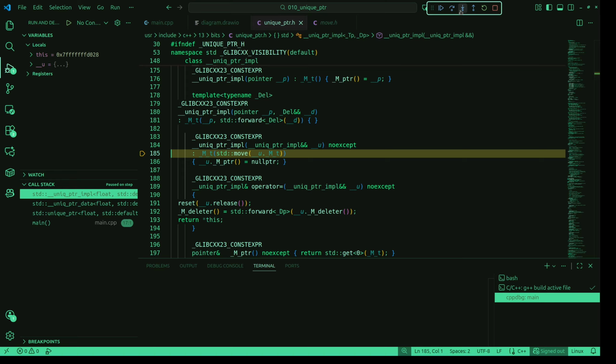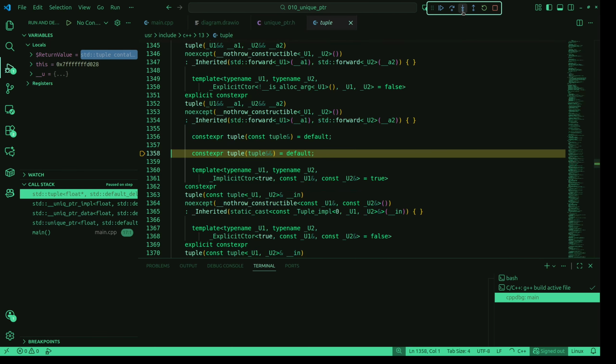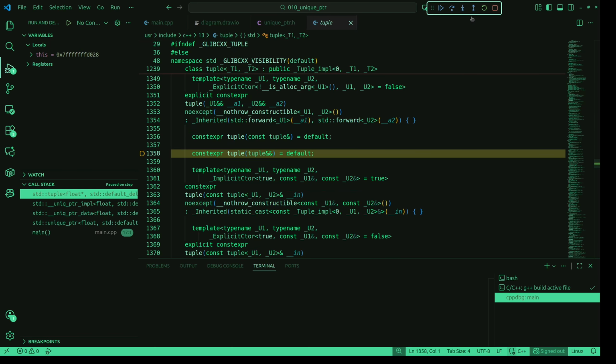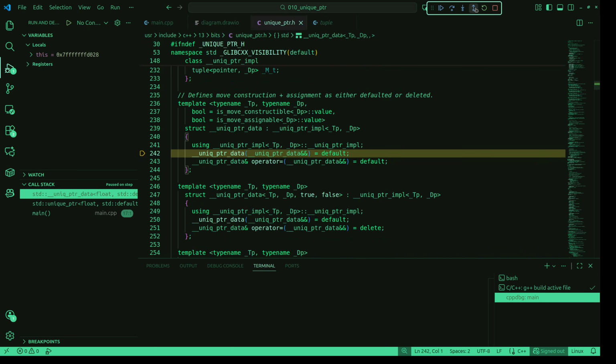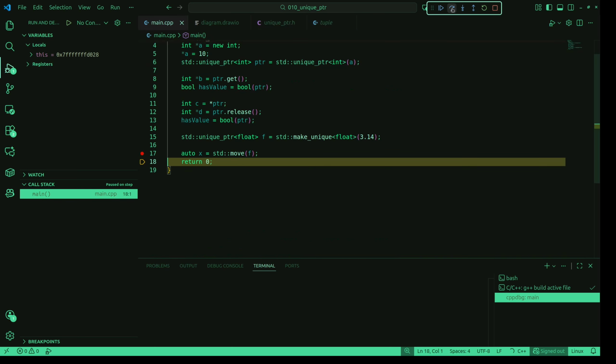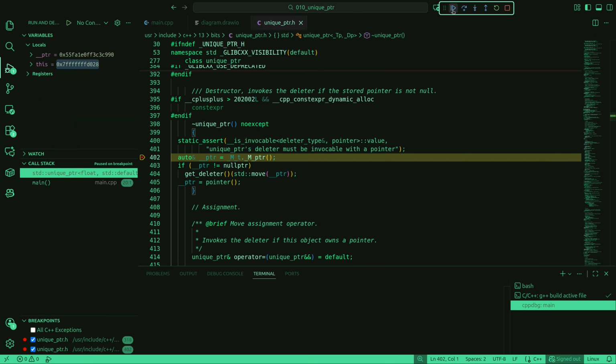This moves tuple values and puts a null value into the moved tuple pointer attribute. As we can see, the f object contains a null pointer and now x stores the p float pointer.